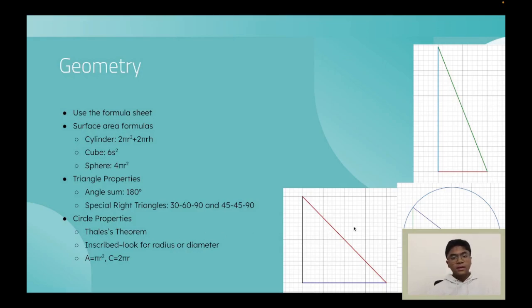Next, tying on to this concept, is when you have inscribed figures, whether it's a triangle or a rectangle inside a circle, make sure to look for radius and diameter, because usually they try to ask you a question that involves knowing that the radius is always equal. So maybe they might draw a radius down here and then ask you what's the length of this side. So always think about radius and diameter whenever you see a figure inscribed inside a circle. And then finally, 2 pretty common circle formulas: the area is pi r squared and the circumference is 2 pi r.